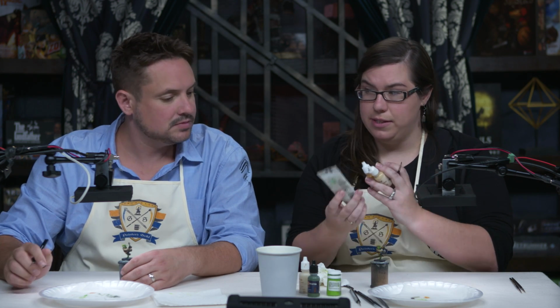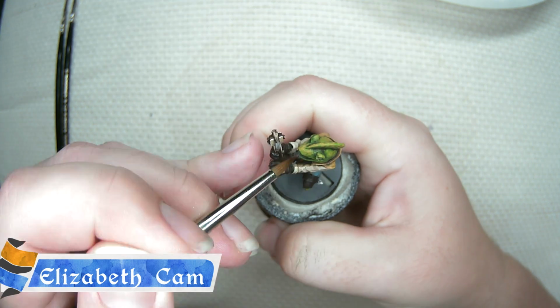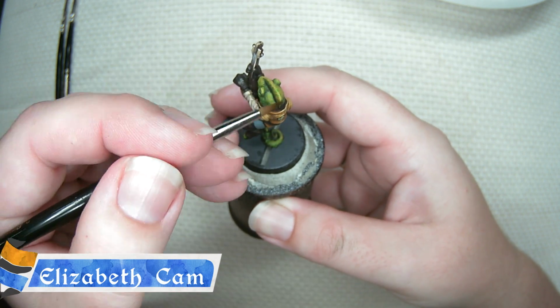So we're going to work up to this golden highlight here, so you can see that it's brighter. It's between the yellow, the white, and then the pure white. That's how we're working our way up to our highlight. Pure white is how I'm going to ruin everything I've done. So we're going to put a little bit of this on our palette and concentrate in even smaller areas. Again, you're going to hit it on the back of his head, and up here on the crown.